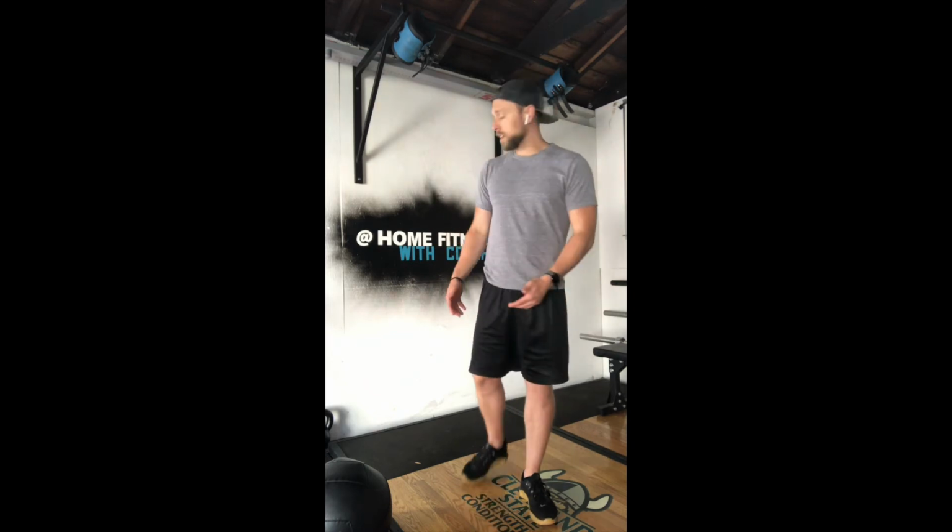If we can't get the feet on the wall and hold a good position, even if it's a 45-degree angle, 15 degree angle, 75 degree angle, whatever, then we're taking it down to the plank position. If you can start in the plank position, use it as a warm up and work your way up a little higher with a little greater angle, then that's what I want you guys to do.